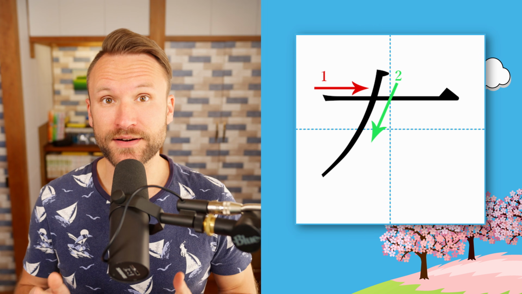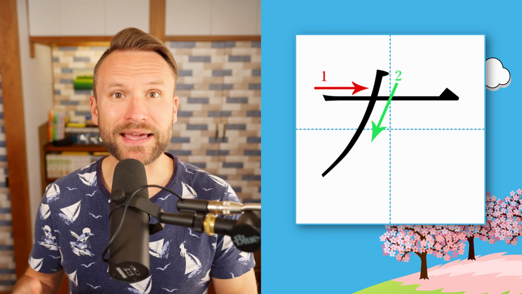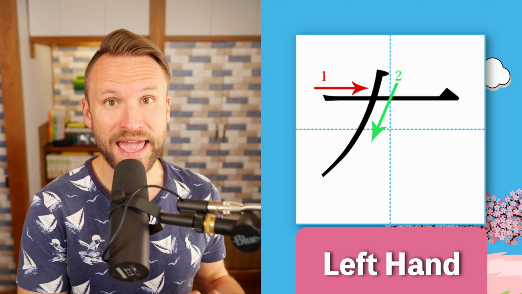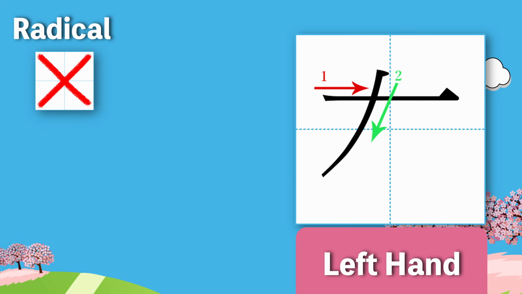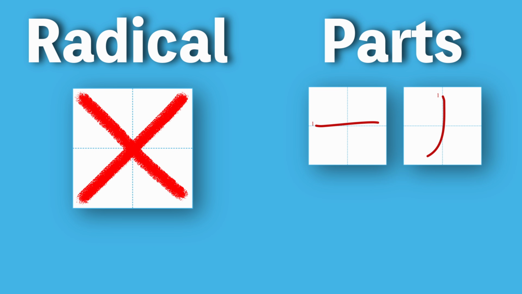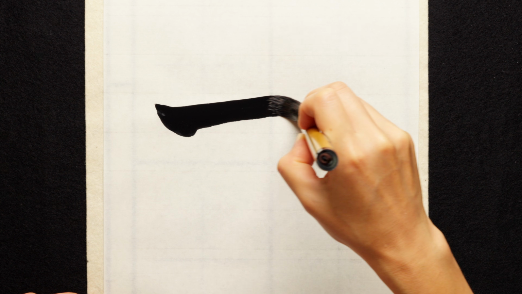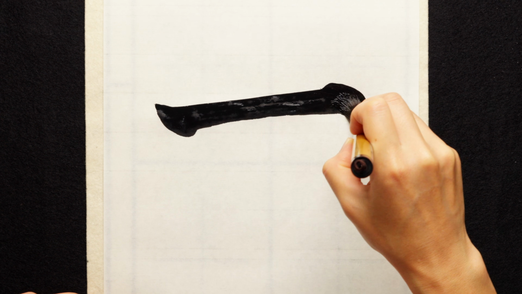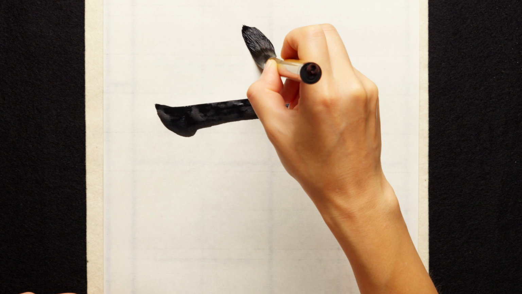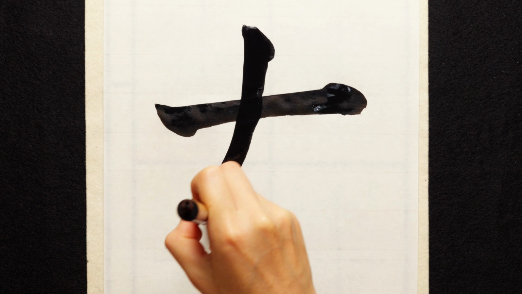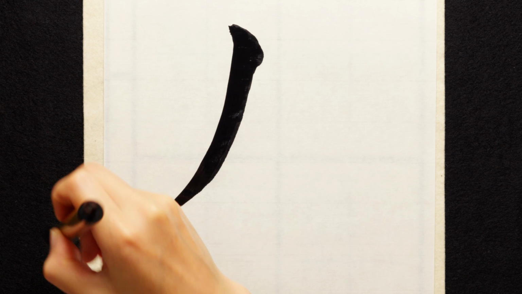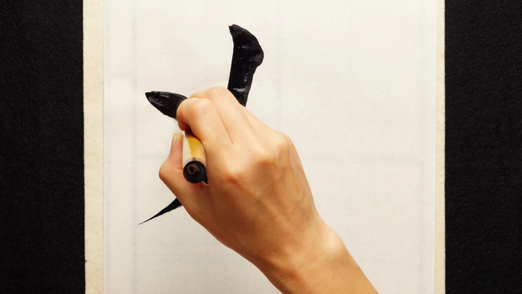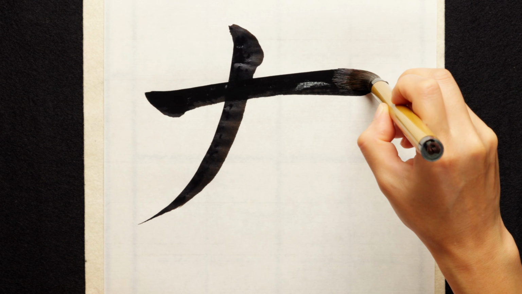This part is a non-official radical that used to be a kanji, meaning left hand. It's usually used as a hanging over enclosure now. It does not have an official radical, but it's made up of a one and no part. The stroke order for this part sometimes depends on the kanji that it shows up in, or what part it's hung over top of. We're going to go with drawing the one first, followed by the no part, which is, I believe, how the original kanji was written. In some kanji, this will be written no first though, so keep that in mind.